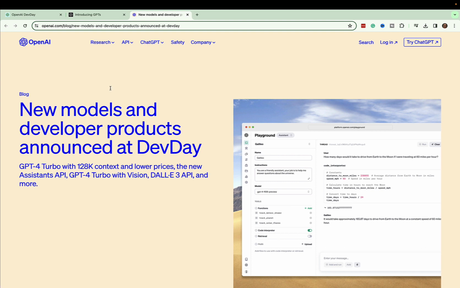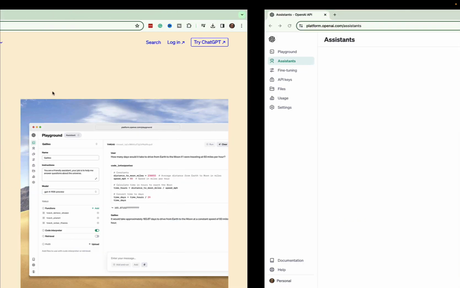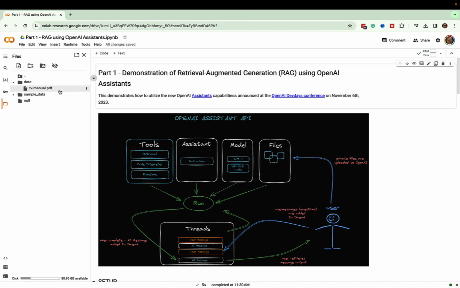And again, a lot of new models, but this Assistants API is what we'll be talking about. And just to set the stage, this is a similar capability to some of the stuff that's already been worked on and out there in the field. You've probably heard of things like LangChain, vector stores, things like Pinecone, and being able to use those tools to create something called Retrieval Augmented Generation, RAG. And essentially with these new assistants, you can do something similar.